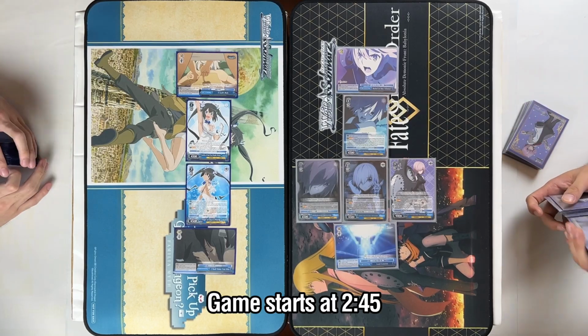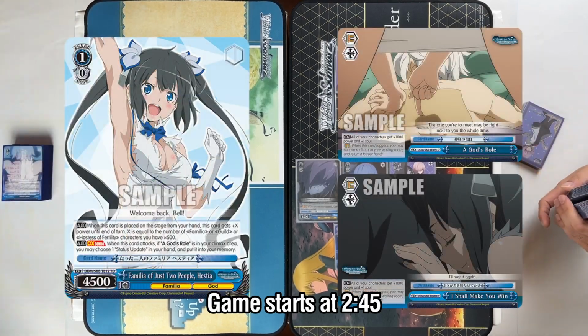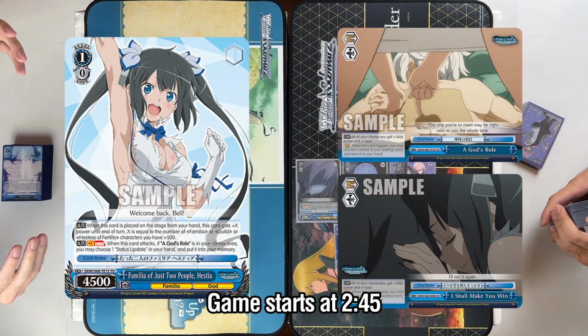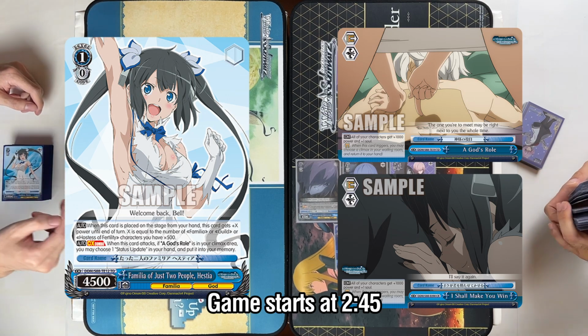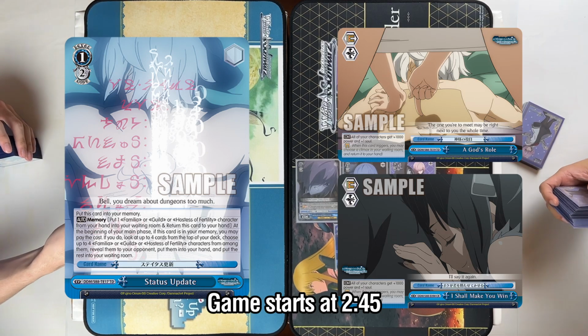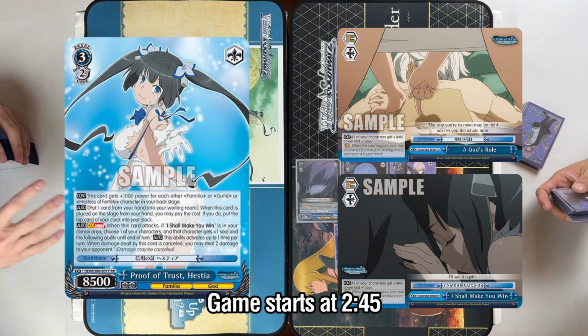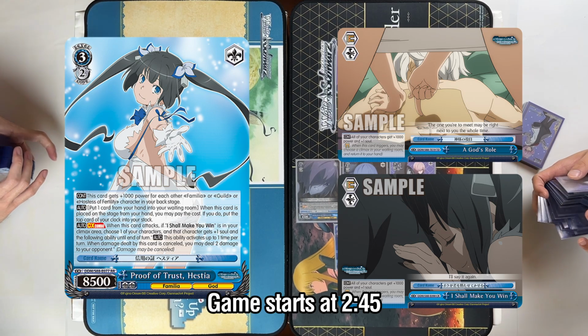Today we have a waifu deck matchup. I'm going to be playing Hestia from Danmachi, and we're going to be utilizing the level 1 combo from the trial deck, which allows us to send the Status Update 1-2 event from our hand straight to memory without having to face stock, into the level 3 Hestia combo that we've seen from the meta deck list that we previewed previously on the channel.